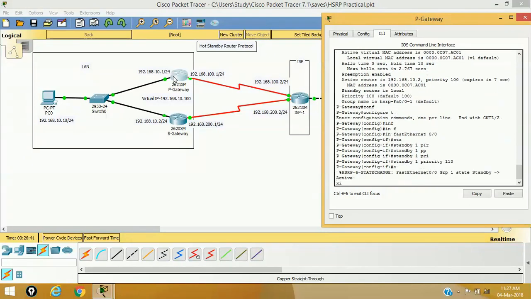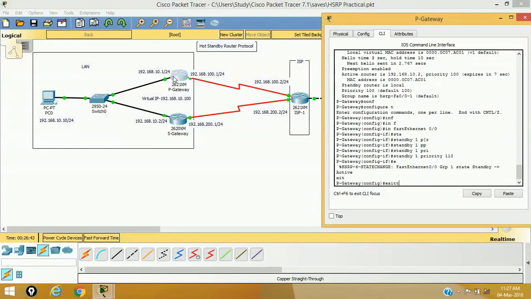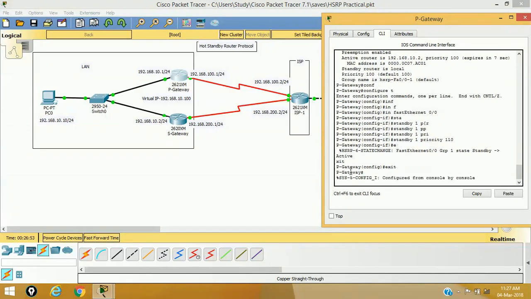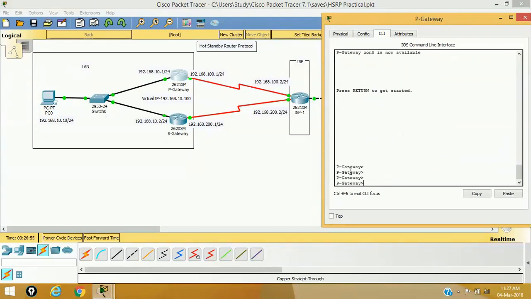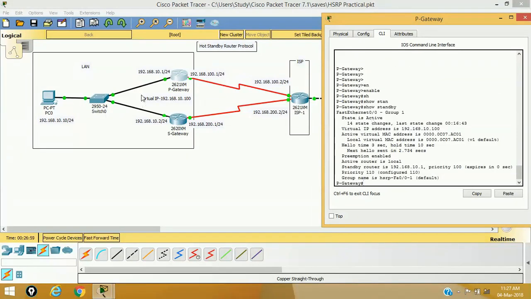So the higher priority will always be the active, and as you can see here we have got a message that HSRP state changed, FastEthernet0/0 group 1 state standby to active. So now this router is active, as you can see here. Enable, show standby, and you can see automatically this router came back to active state.